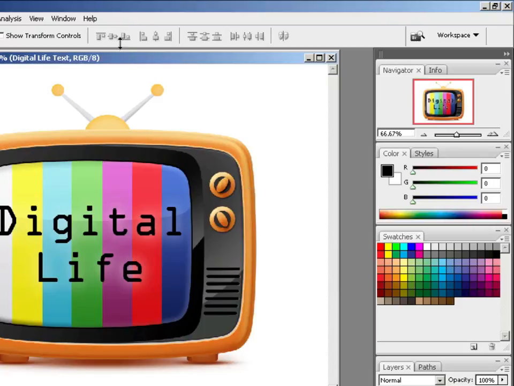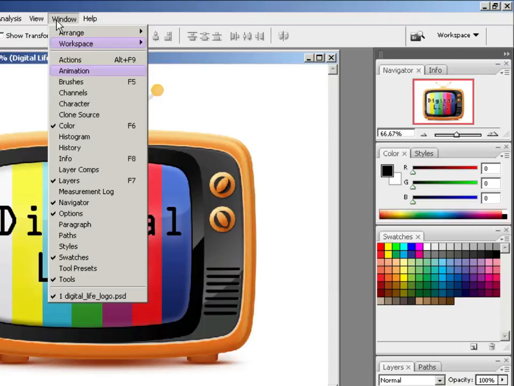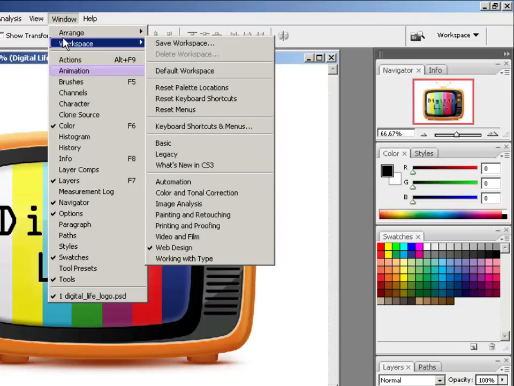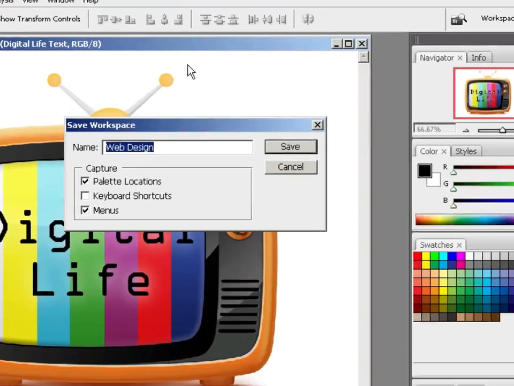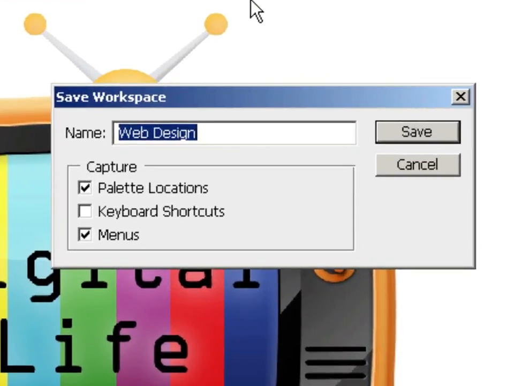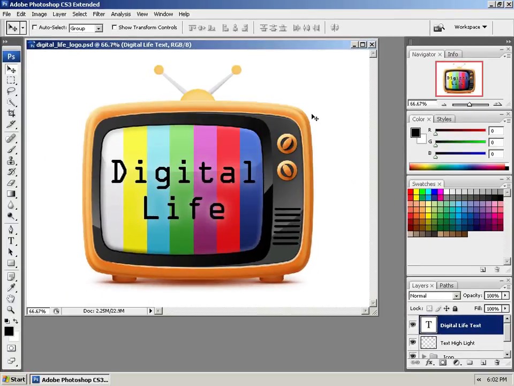Let's go ahead and revert it. We're going back to Window, then Workspace. And actually, let's say that I like this. I'm going to select Save Workspace. In this dialog, I'm going to call it My Workspace. Now, this is your own customized workspace. So if Photoshop doesn't have the palette options, workspace, and docks that you like, you can customize and create your own. Let's go ahead and select Save.